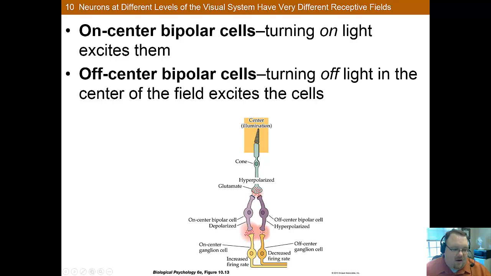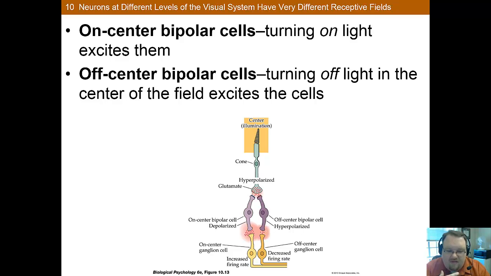So with this, there are a couple of bipolar cells that are worth knowing. On-center and off-center bipolar cells. And these guys work opposite each other, kind of, they're inverse to each other. So on-center bipolar cells actually become active when light is on them. So they receive less glutamate, which excites them and causes them to fire.